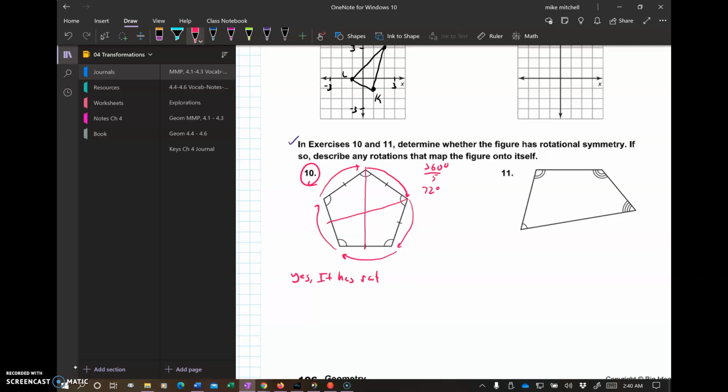So this one, yes, it has rotational symmetry. And we're going to have a 72 degree and 144 degrees. So this would be my 72. This would be 72. So if I want from here to here, that's 144. We're only looking at 180, so we were not going to go that. We'd have 72 the other direction and the other direction too for the 144. You could also think of these as, what's that going to be? 216 degrees.